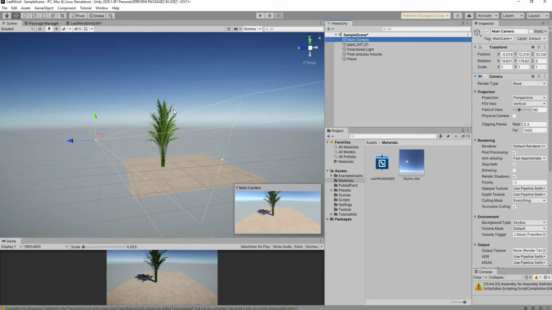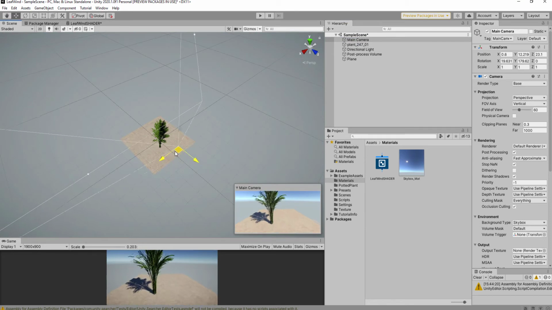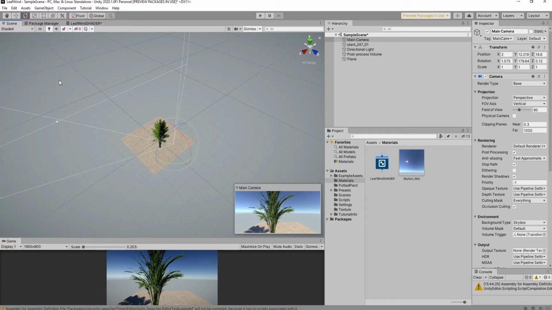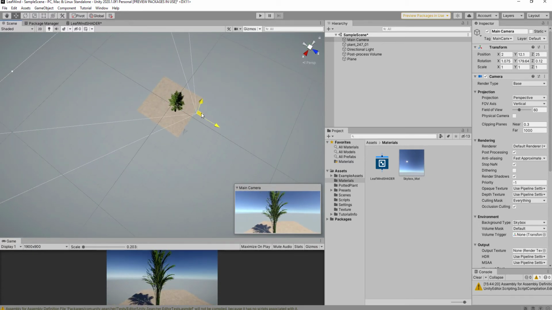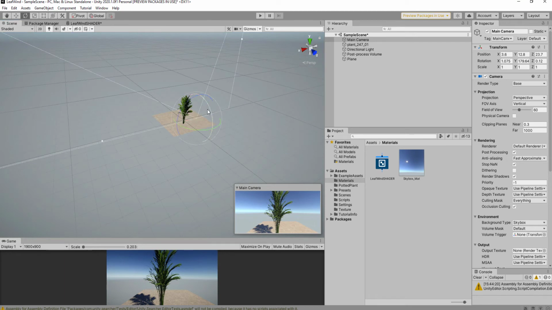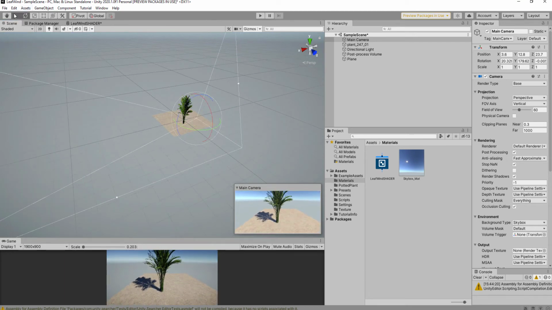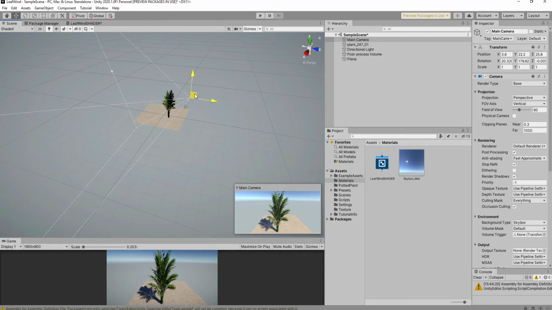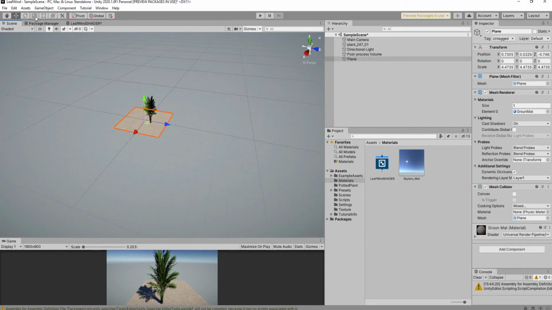I can align this camera. Yes, it's enough. Maybe set this ground size this way.